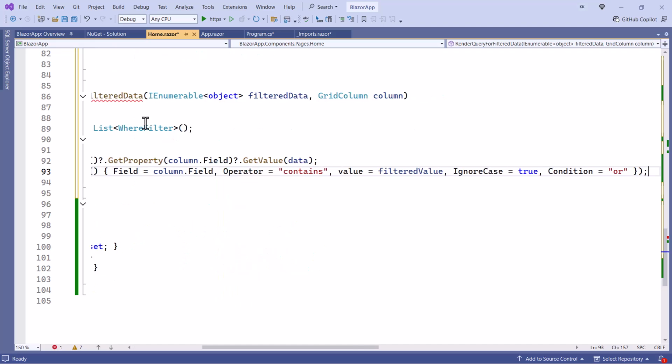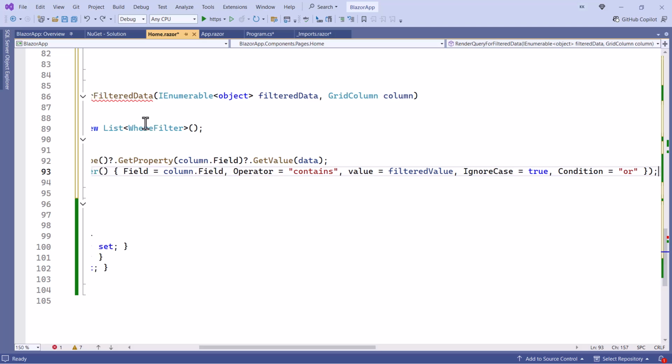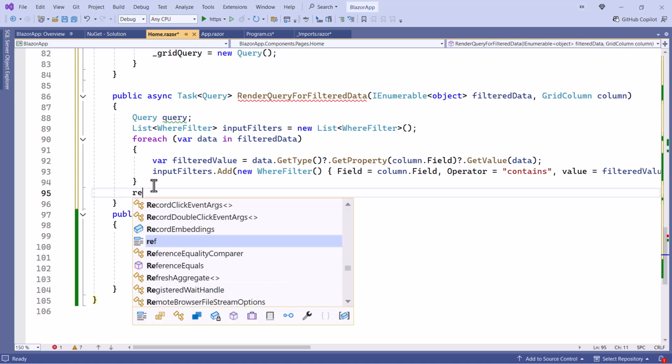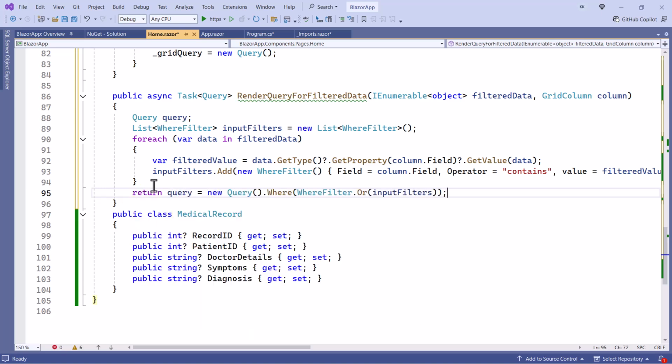Each filter checks whether the symptoms field contains the extracted value, ignoring case differences, and also sets the OR condition. This ensures that even if one symptom text matches the semantic meaning, the record will still appear in the results. After creating all the filters, I combine them using whereFilterOr and return the final query.